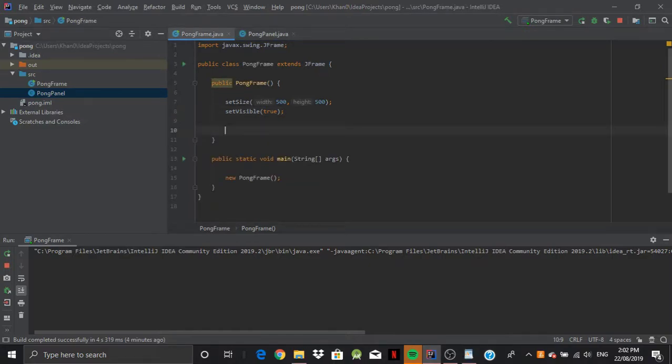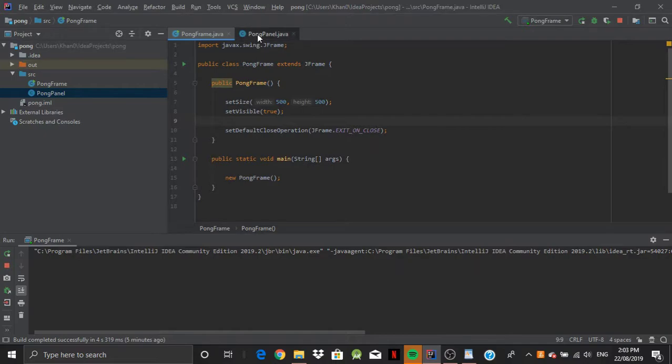I forgot to do something very important. I'm just going to copy and paste this down here. Now go ahead and type that down. This is pretty important. From what I remember, once you close the program that you're running, up front it closes, but in the background it's still running. So once you set the set default close operation, exit on close, it closes in the background. It doesn't take any of your resources.